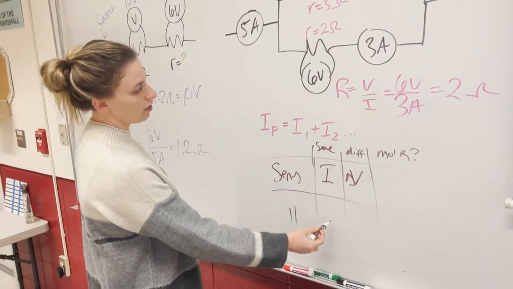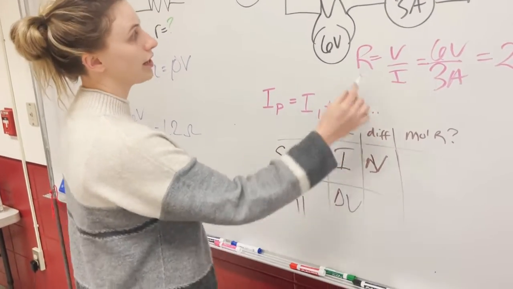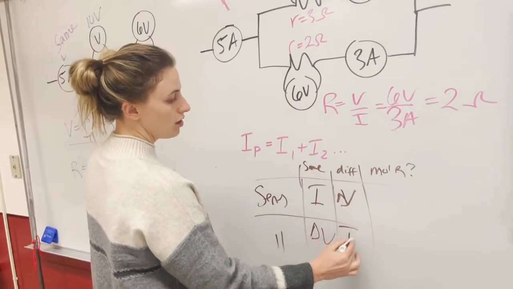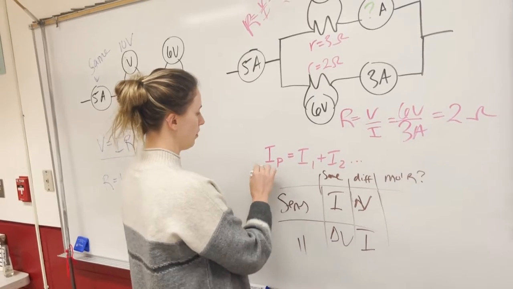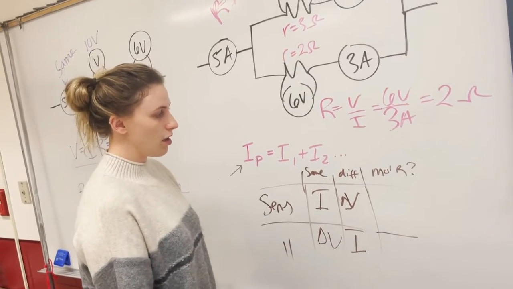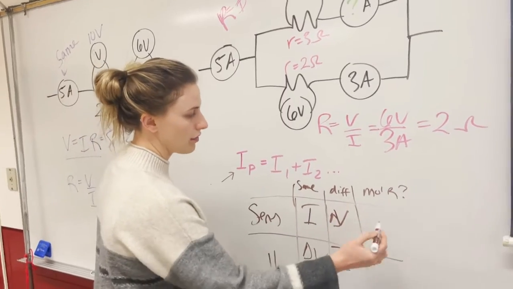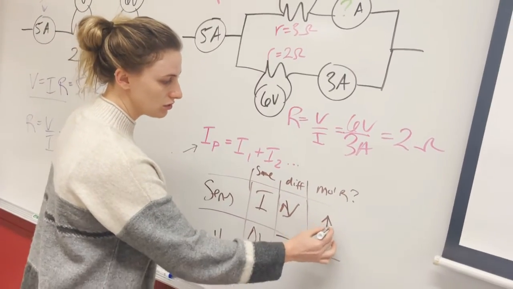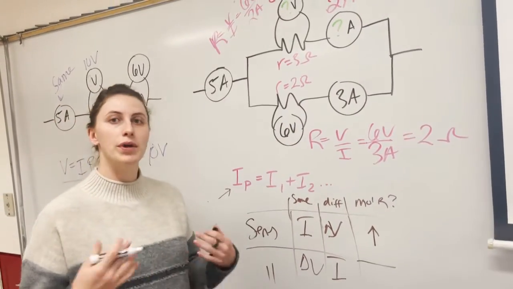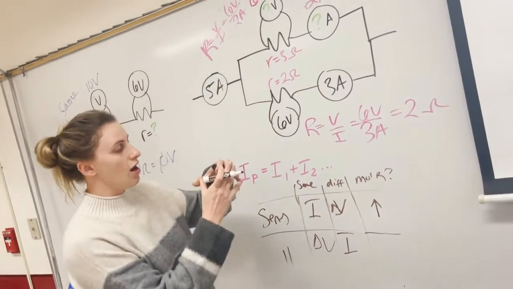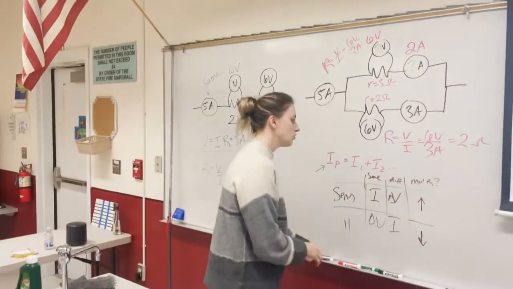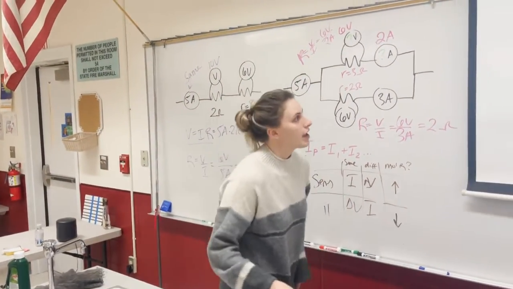And then in parallel, our voltage is actually the same, right? 6 and 6, because they both have equal access to the battery. And what's different every time? Well, our current, we have to add those up. Now in series, if you add more resistors, what happens to that resistance? It's going to increase. In parallel, if we were to add another resistor in here, it's like opening up more doors in our cafeteria, our area is getting bigger, it's going to decrease the resistance. That's right. And so you should be able to do this. Okay. All right.